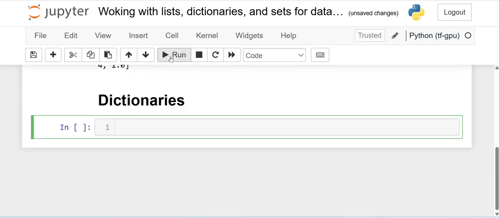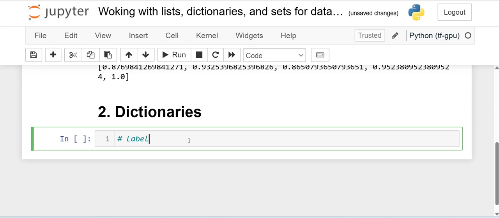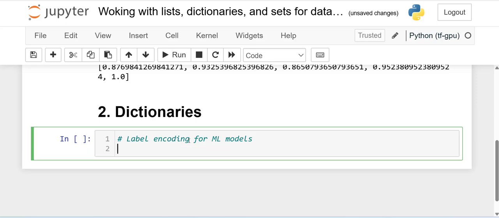Dictionaries, key-value powerhouse. Label encoding for ML models.